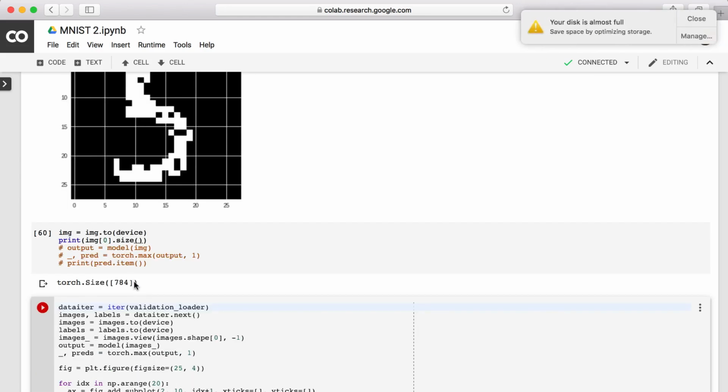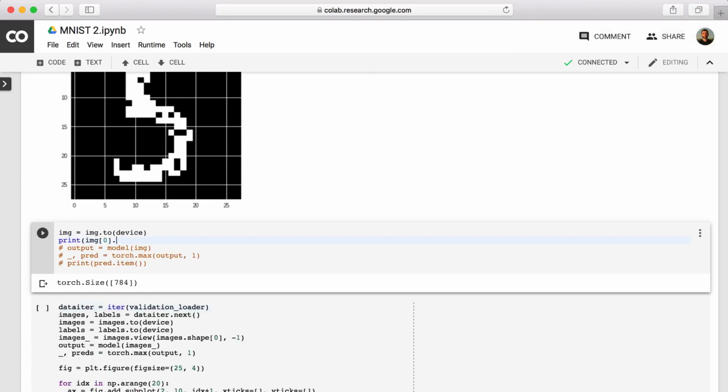By doing so, let's actually comment this out and print image at index 0 .size, giving us our dimensionality from earlier, and ultimately to ensure 4-dimensional input for 4-dimensional weight, what we're going to do is unsqueeze this twice, .unsqueeze(0).unsqueeze(0). And what this will return is a new tensor with a dimension of size 1 inserted at the specified position 0, and it does that twice. And that is how we will account for the extra dimensionality that's needed to satisfy the following error. Okay, and we set that equal to a new variable img.